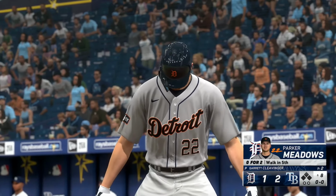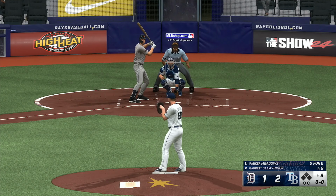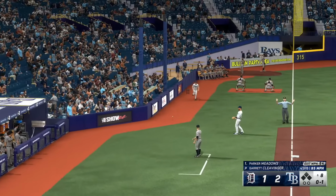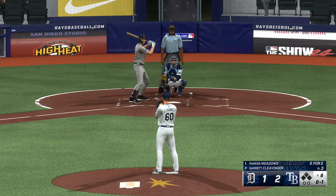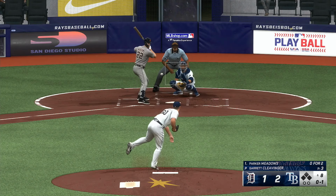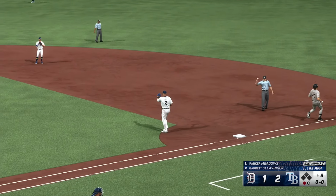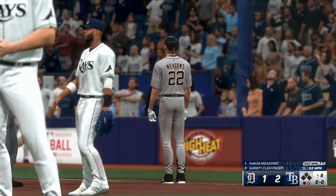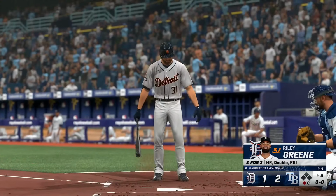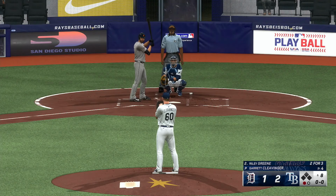We're at the top of the eighth, and here's the Tigers leadoff man, Parker Meadows. As the lefty gets to work. Fouled off, he was late. Out to short, Caballero. And that's one away as the leadoff man is out in the eighth. If you want to be a great defense, you have to deliver consistently. It doesn't matter how many highlight reel plays you make if you can't execute the small stuff, just like we saw. Now it's the right fielder, Riley Greene.